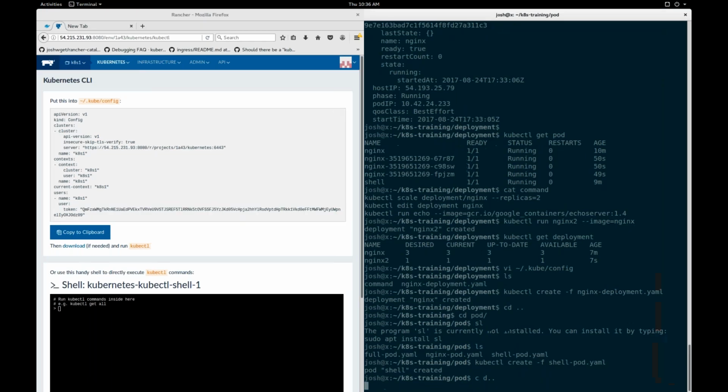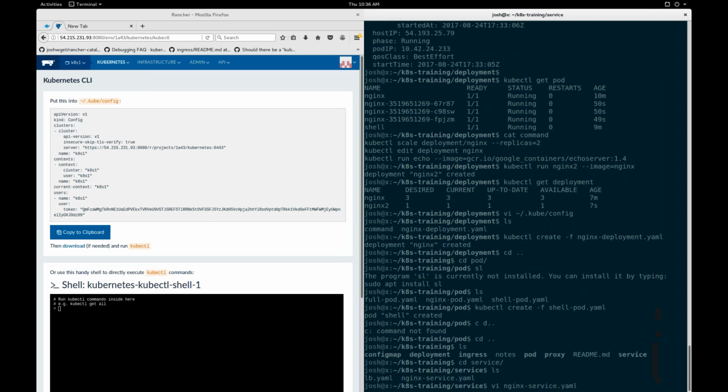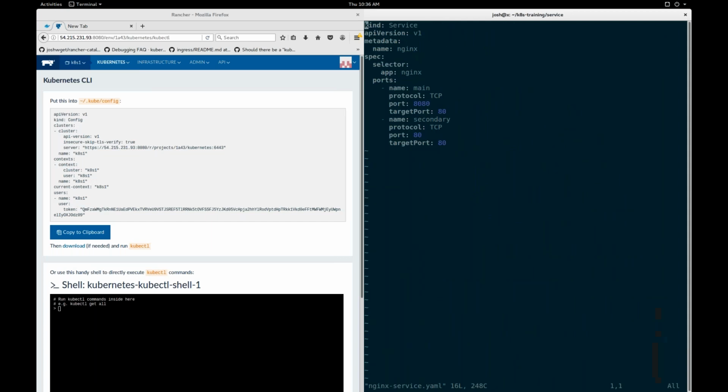Okay, so I'm going to launch a few services here to show an example of that. So we already had the Nginx deployment launch previously. And if you remember, there was a label that we attached to all the pods in that deployment. So in this service here, we're going to have kind service. It's going to be version v1 again, and we're just going to give it a metadata name of Nginx. One of the important things here is the selector, which just says traffic for the service should be routed to pods with this label. And if you remember, the deployment assigned this label to every pod that was managed by it. So then the service is going to be responsible for routing traffic to all of those same pods.